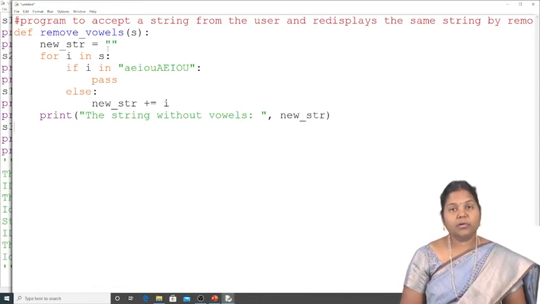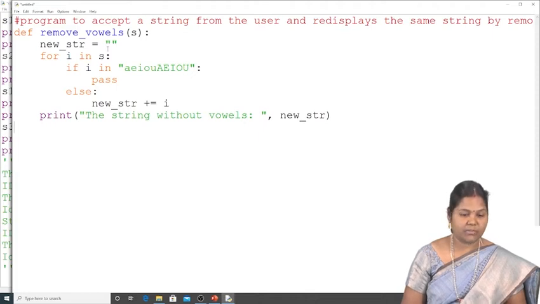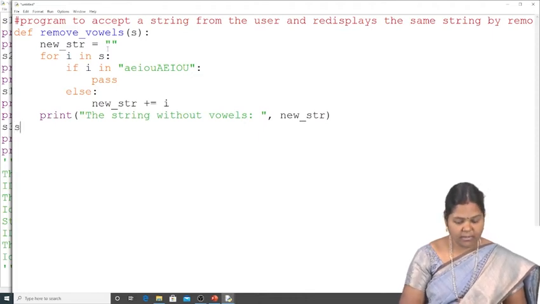So we have written a small function to remove the vowels in a simplified manner and we have appended to a new string.